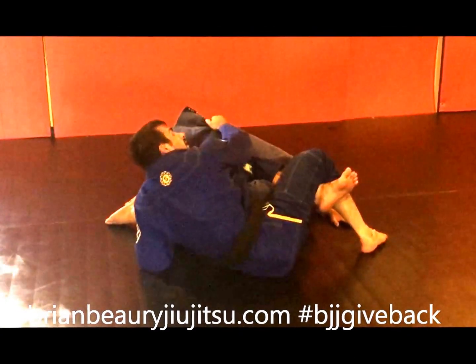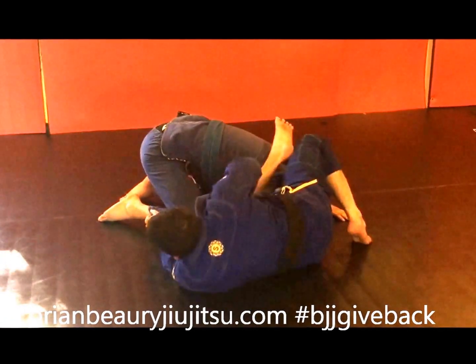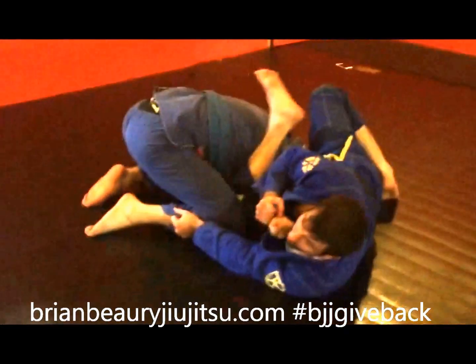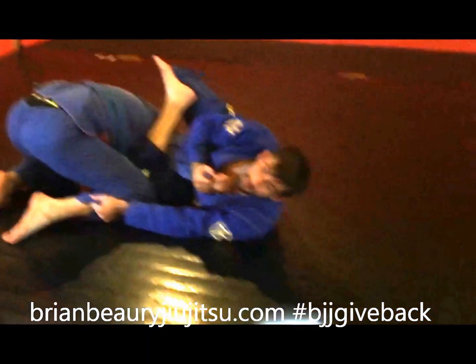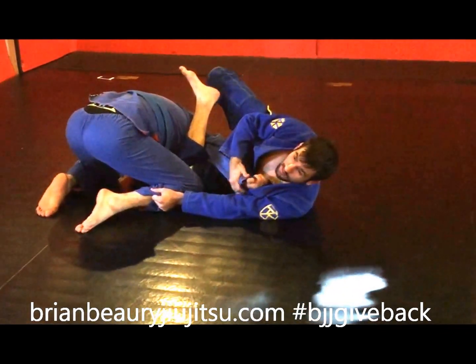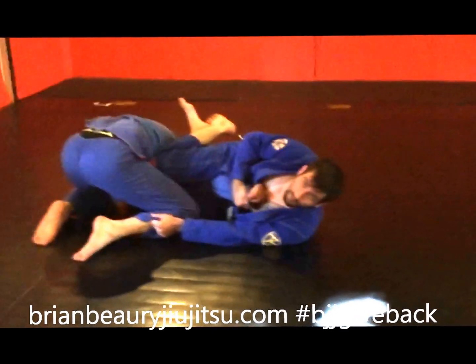But I can't get him flat. So my inside knee is going to come to the mat. As I pull his arm, I'm going to make sure I don't lose the elbow — I need to make sure his elbow doesn't go below my hips. From here, I'm going to pinch my knees and get the tap for the armbar.